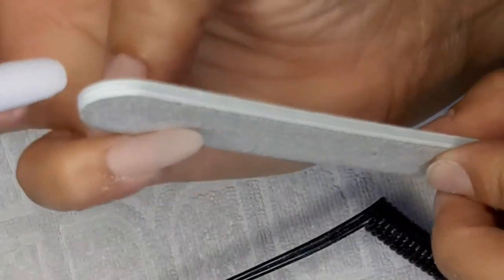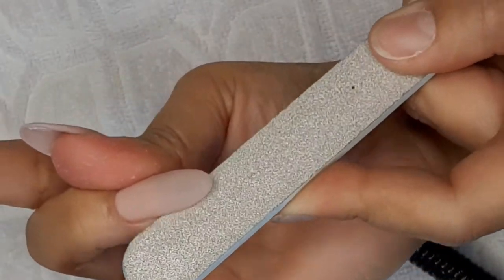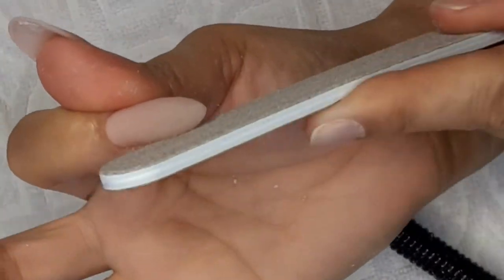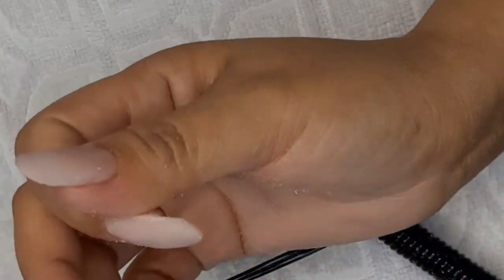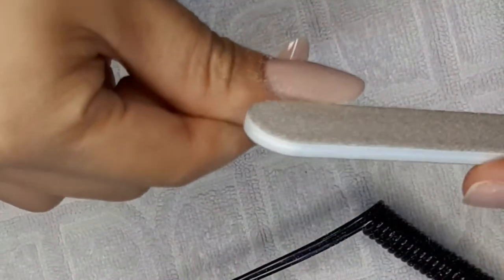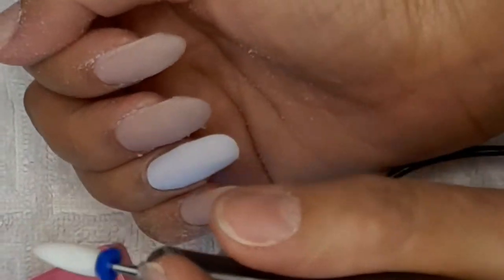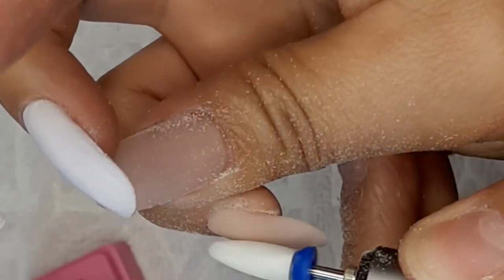So filing technique natin guys will be very easy and simple. I-file lang natin both sides of the nail ng straight, parallel. Don't file the sides like round, like you know, banana shape. No, kailangan straight both sides. Parallel mo lang palagi. Both sides parallel regardless sa shape. Kahit man round, almond, or square ang shape mo, kailangan both sides of the nail must be filed straight.